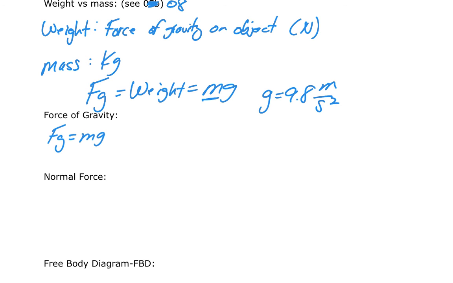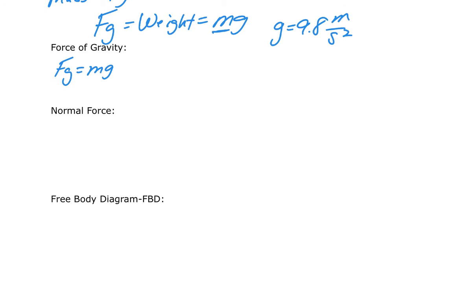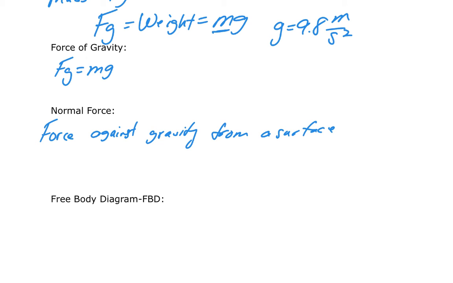Okay. Let's see, normal force, we haven't talked a lot about normal force, but normal force is the force, usually force acting against gravity, from a surface. So for instance, if your iPad right now is sitting on a table, the table is exerting a normal force on the iPad so that the iPad does not fall. Okay. So the normal force is usually equal to the force of gravity, just in the opposite direction. That's what that negative sign means there. And of course, its units are still going to be newtons.